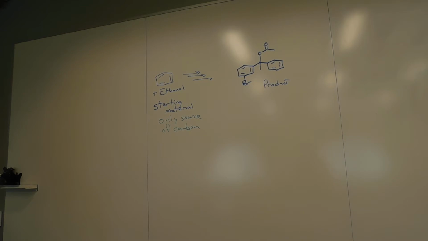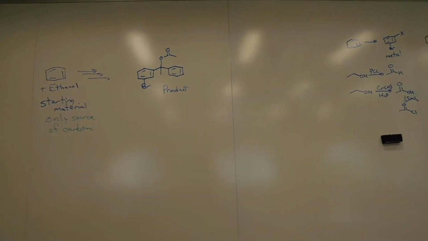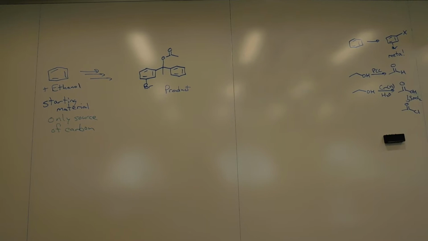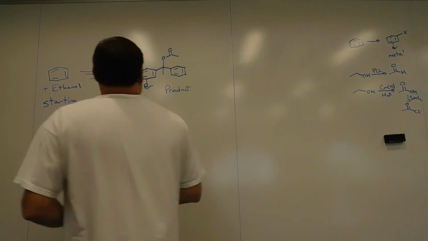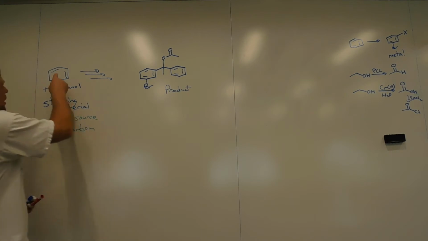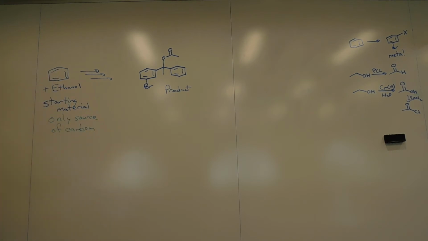Okay, so now that you're back, I'm going to just talk about some stuff over here on the right before moving over and doing the whole synthesis. So, some things that you should have noticed in your synthesis here. Obviously the benzene rings are going to come from the benzene. You're going to rely on the chemistry you learned. What chapter was that? Chapter 18, electrophilic aromatic substitution, nucleophilic aromatic substitution. Ethanol, we're going to talk about.